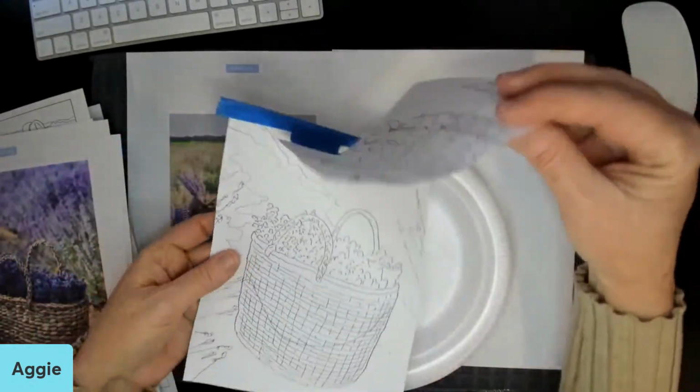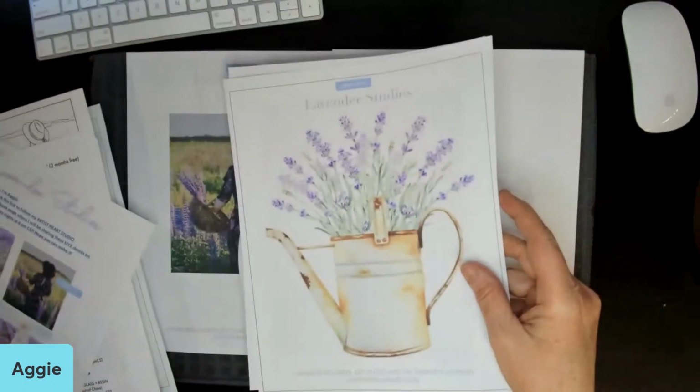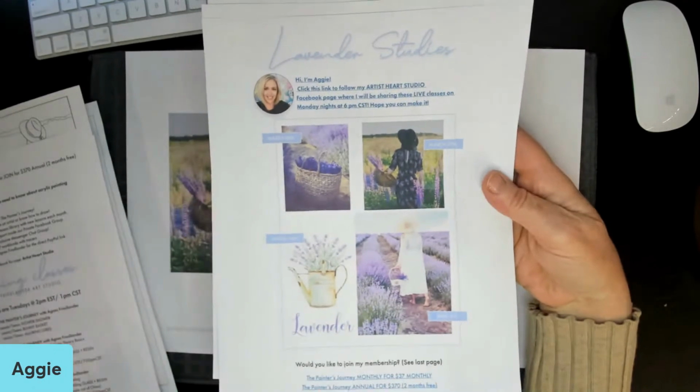So, here's a couple of the tracers. Here's the basket that we did last week. This is the watering can we did the first week. Here's the cover of the packet, and it's got the dates on it. So there's one more after this that we're going to be doing.